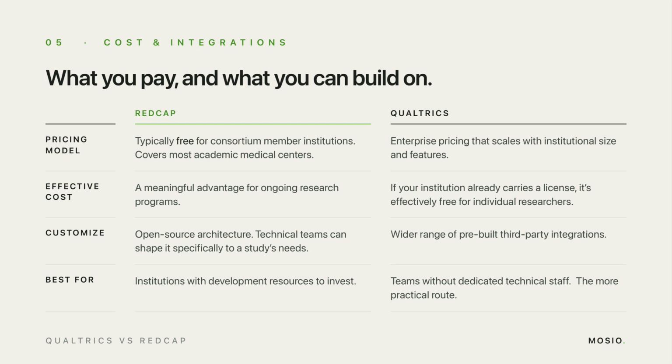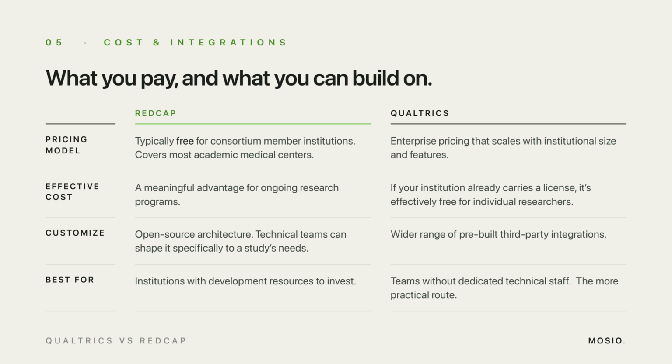Here's something I think people often forget. Neither REDCap nor Qualtrics really solves participant engagement on its own. Both platforms send email survey invitations, but email open rates in research studies routinely fall below 30%. For time-sensitive protocols, that's a big problem. Medication reminders, ecological momentary assessments, appointment confirmations, these all need to reach people quickly. Email just doesn't move that fast. And for a lot of participant populations, it doesn't reach them at all.